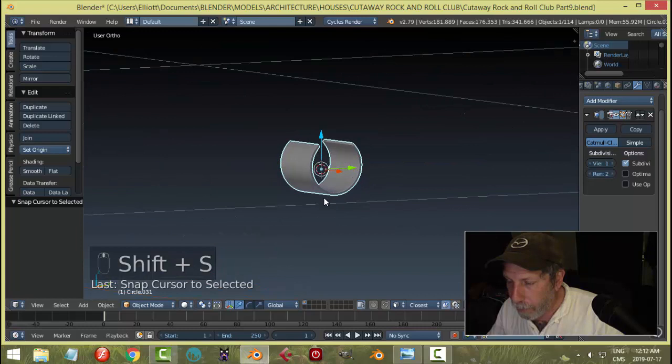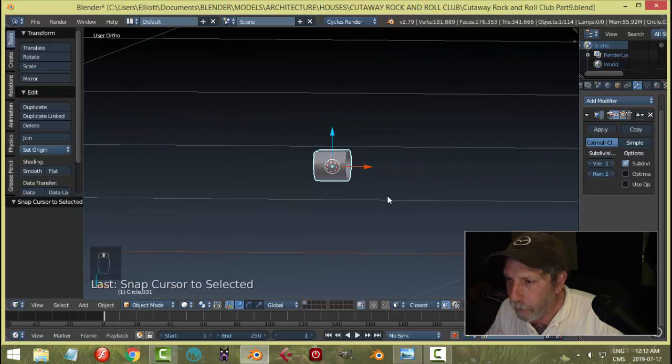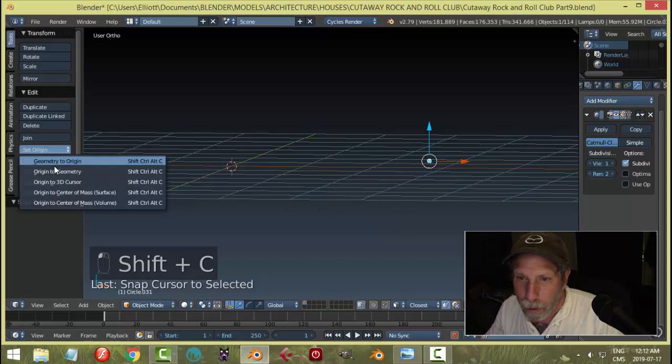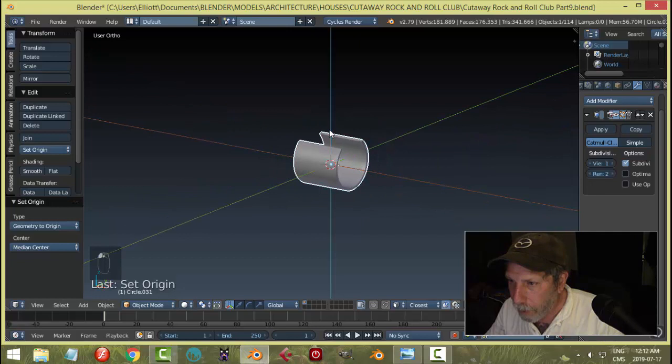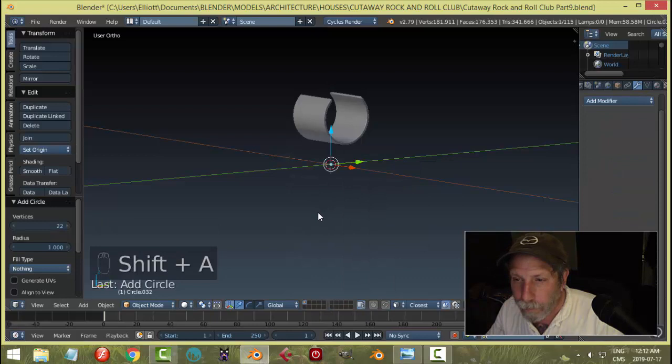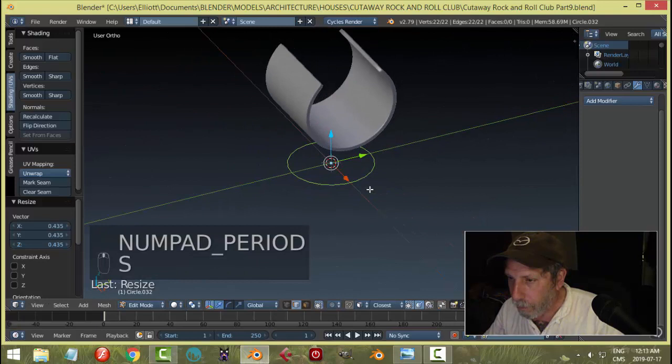Okay, now, the way that I want to do this, and the more I think about it, I may want to actually Shift C. And I may want to put the origin of the 3D cursor and set the geometry to origin, just so it's a little bit easier for me. Okay, I'll actually pull it up like that. I want to bring in a circle again. Possibly go with the 22. Scale it down. Quite small. Look at the vertex.